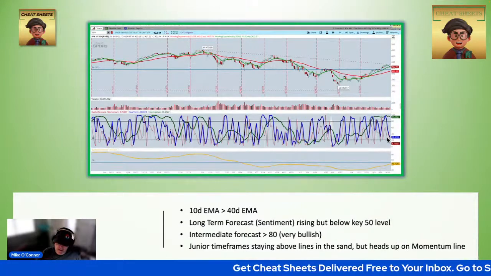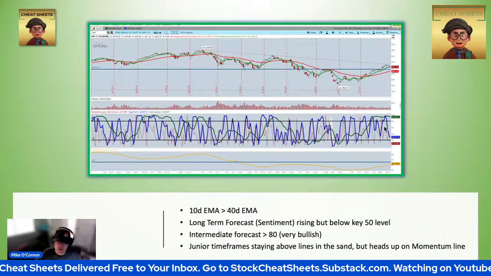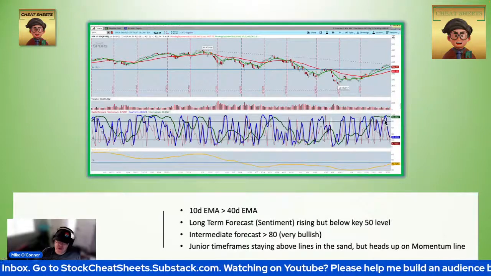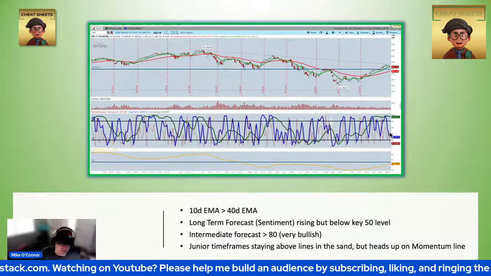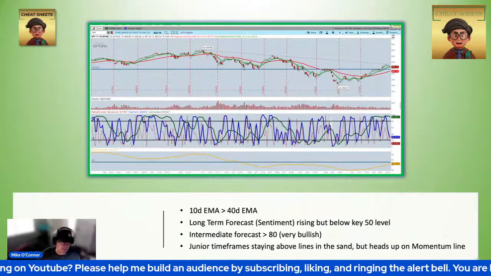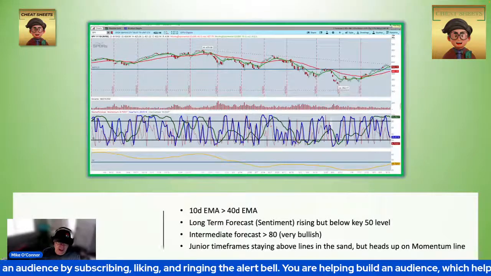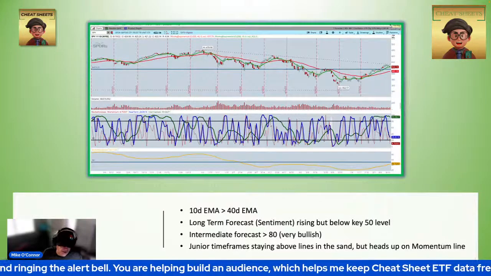And of course, the momentum time frame is even lower still than the near-term line. These two together, blue and red, represent junior time frames. So when senior time frames are bullish and junior time frames are indicating safe levels of weakness, I guess is the way to put it. Price is pulling back or flatlining, but it's not at levels that would mean that institutions are really trying to get out of this position.